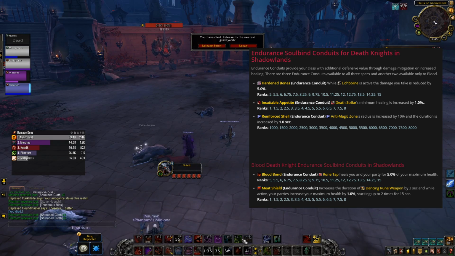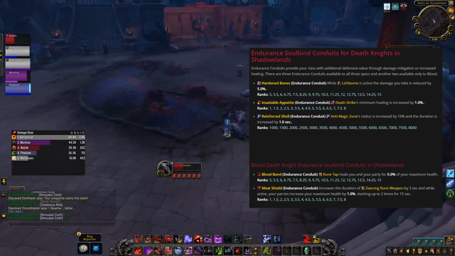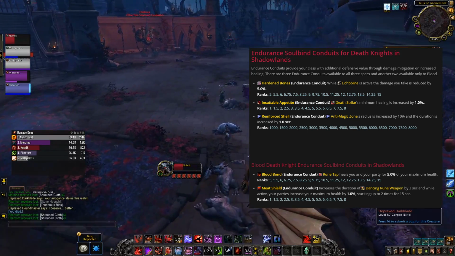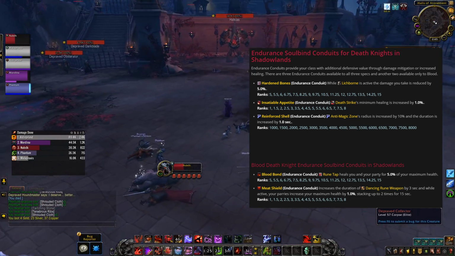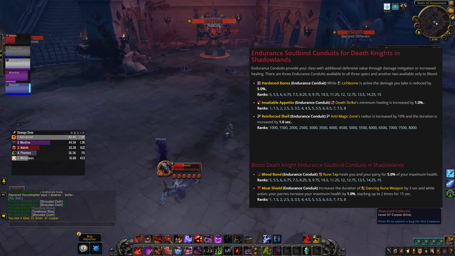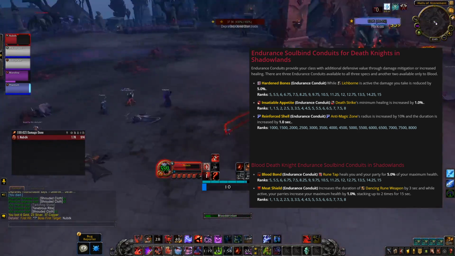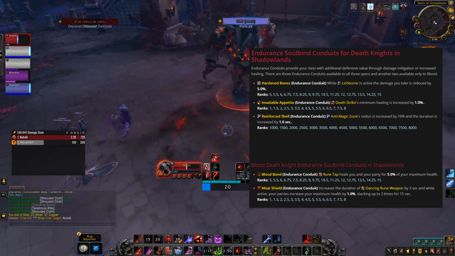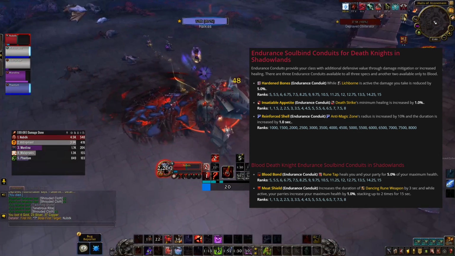And then the third for all Death Knight conduits is Reinforced Shell. Anti-Magic Zone's radius is increased by 10% and the duration is increased by 1 second. This actually goes up to 8 seconds increased duration, giving you an 18-second Anti-Magic Zone, which is quite nifty actually. Obviously the extra radius is a very pleasant perk. This is really going to be if your team really needs it for a particular raid fight.